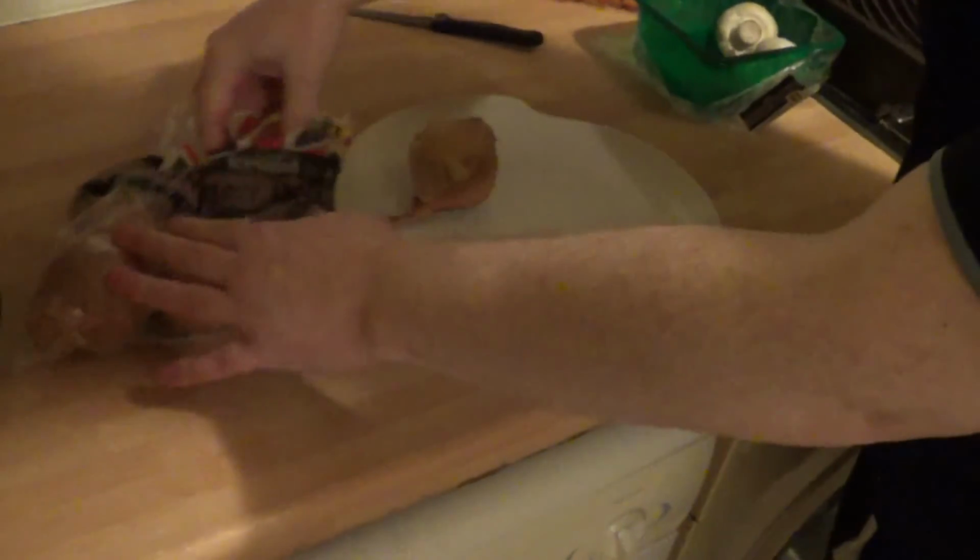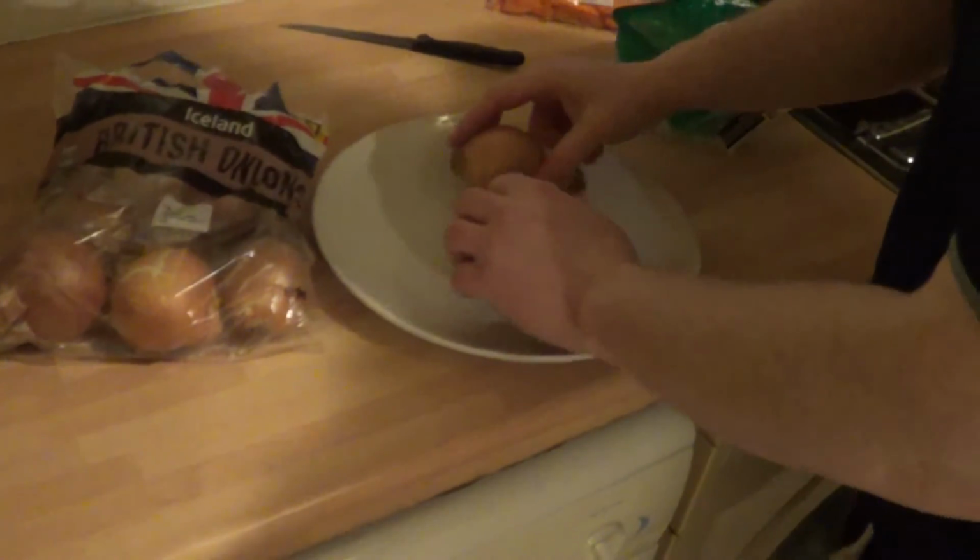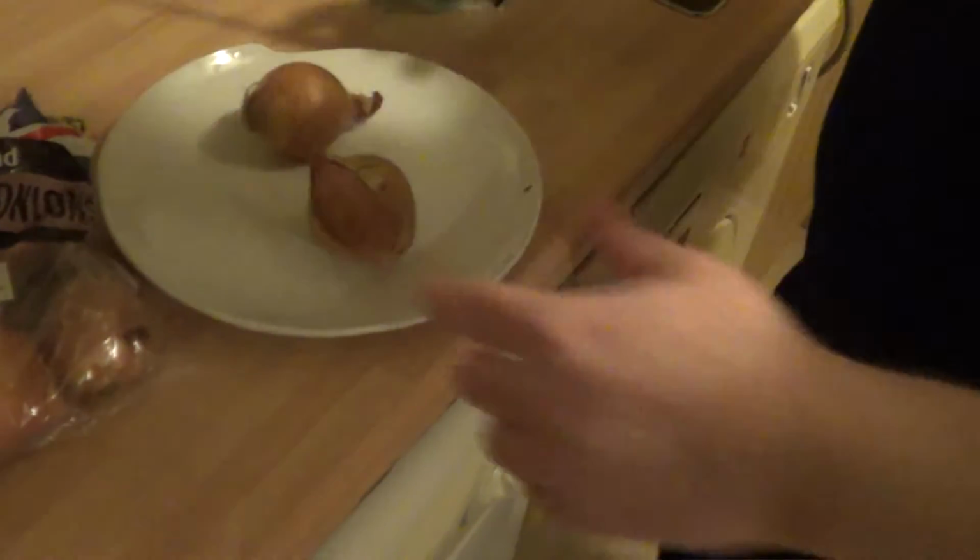We're only buying the... Do I just stay me today? Two onions, we're enough. Two people, right? We're enough. So, your onions.